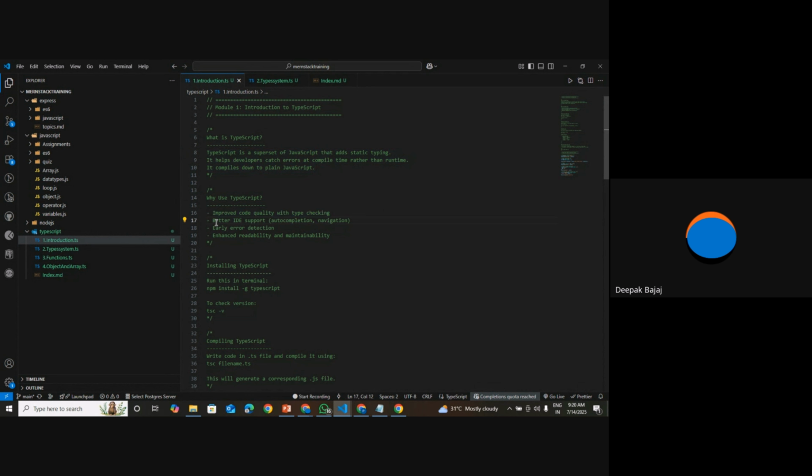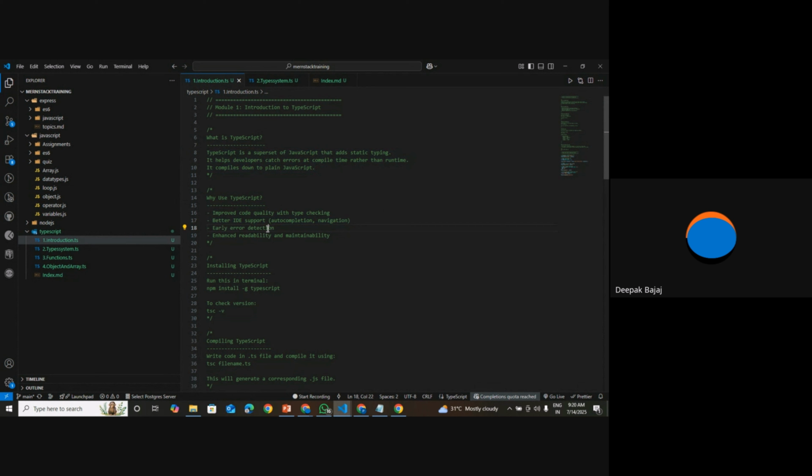And it is supported by all the IDEs available nowadays for development, like VS Code or, you can say, this bracket and others. Early error detection is good, because you get your error as soon as possible, at compile time.